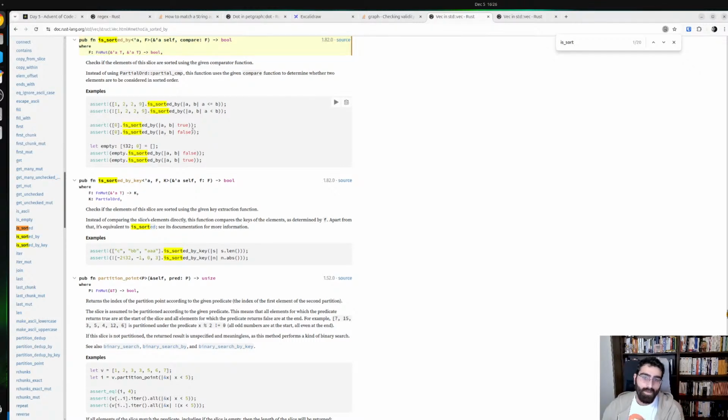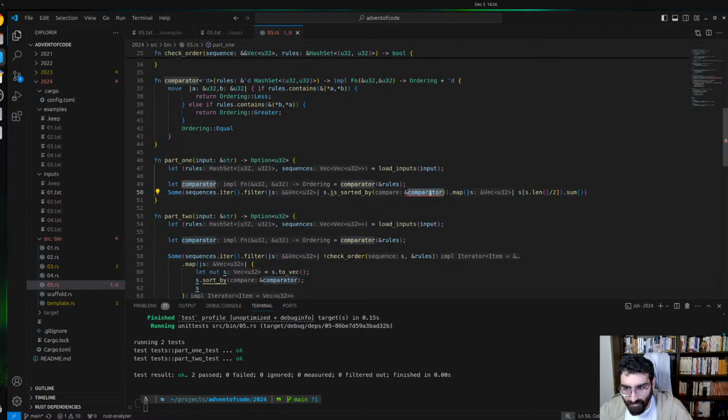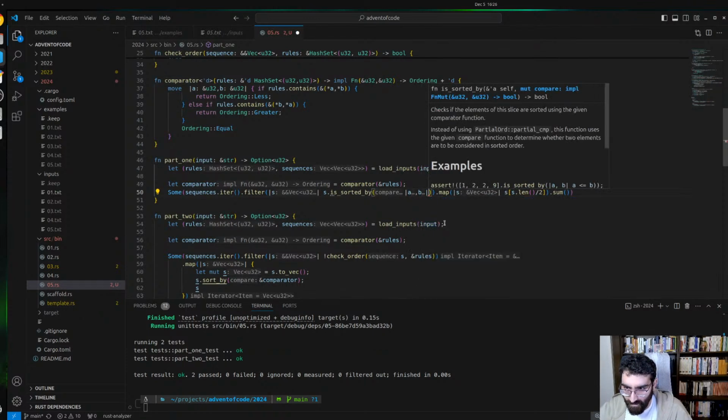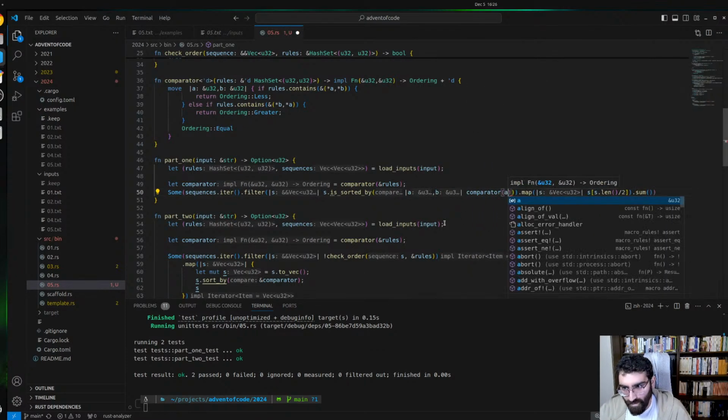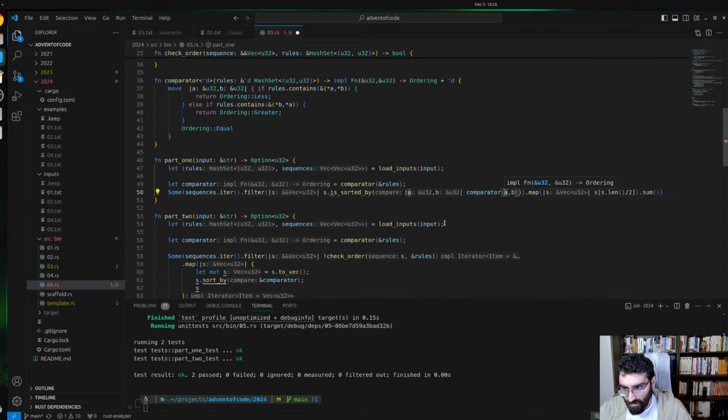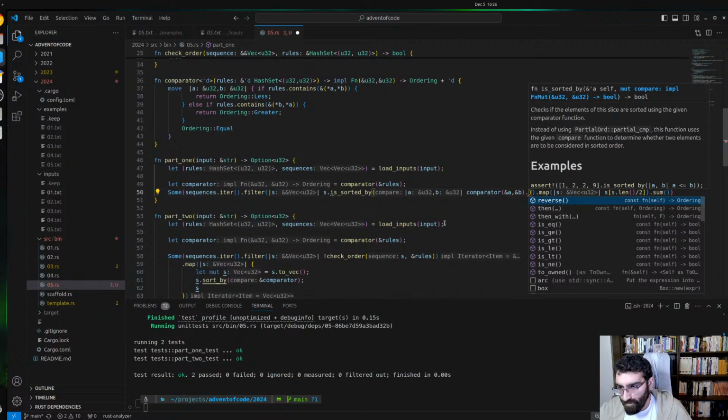Is sorted by needs a comparator which returns a boolean, so it's not the same thing, but we can try. We need a comparator and we need two numbers, so given a and b, comparator of a and b, reference. Comparator is a function. No, we need to see is greater.